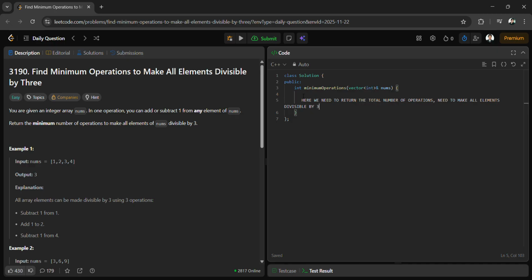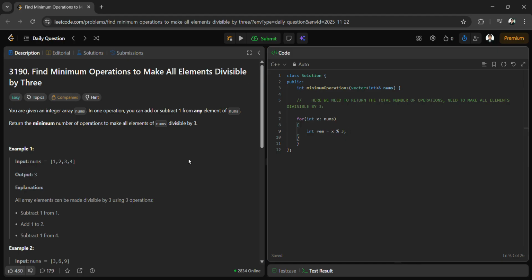First of all we need to traverse the array, and then check for each element whether it is divisible by 3 or not. So I'm going to traverse: for int x in my nums array. Inside that, first of all we have to check it, so we have to take the remainder also. Let's say int remainder is equal to x modulus 3. That tells us whether the given number is divisible by 3 or not.